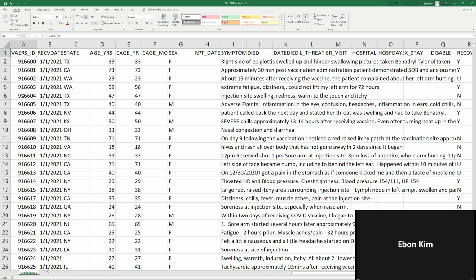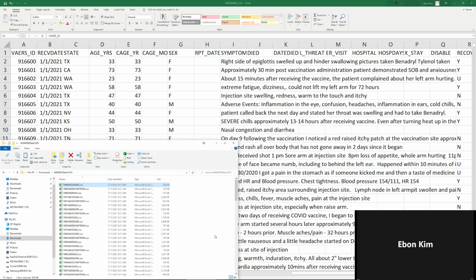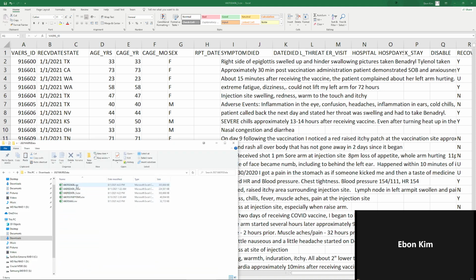Okay, so here we've got various IDs. In 2021, it doesn't say 20, but that's 2021 because it's from the 2021 folder. This one, see. Verse 3.